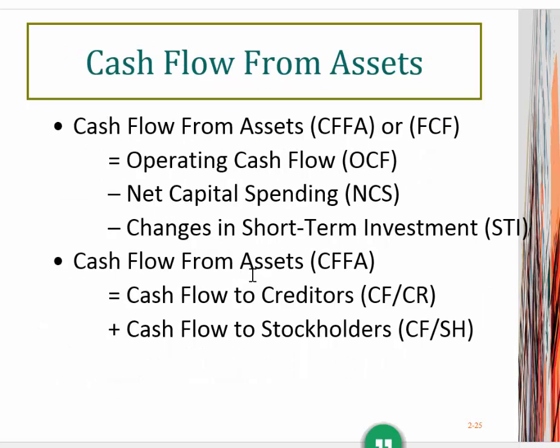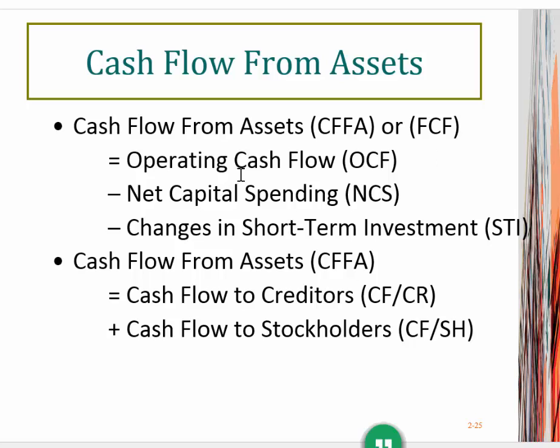I found throughout my studies with this particular topic that some textbooks use slightly different terminology. So I'm going to use a little bit of both here so that we can understand. I think some of the terminology is a little bit easier to follow. But we essentially want to calculate what's referred to as the cash flow from assets. That's CFFA, or what's typically referred to in the finance literature as free cash flow.